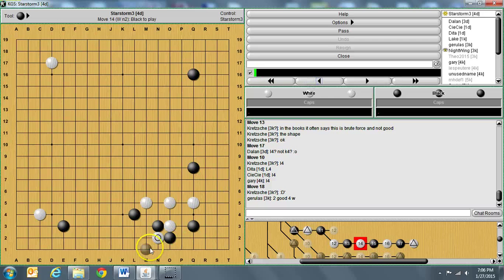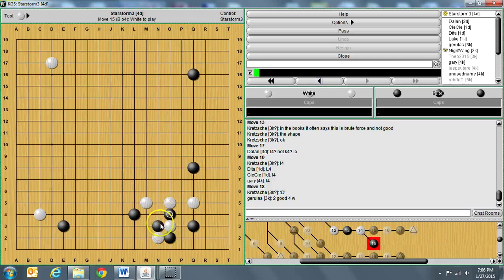If Black wants to set up a really big fight, or I should say a really big ko, he can play like this. And this sets up something extremely large. But he probably can't fight the ko this early. So if White attempts to do this right now, White's just going to ignore just about anything that Black does to win this ko. But this could become a huge, huge ko fight.